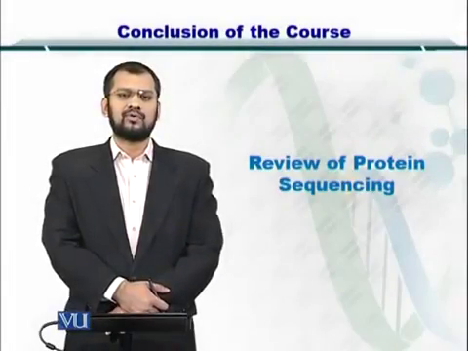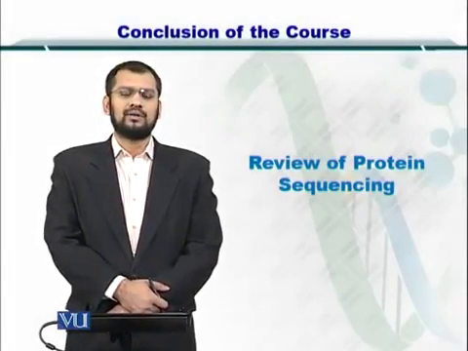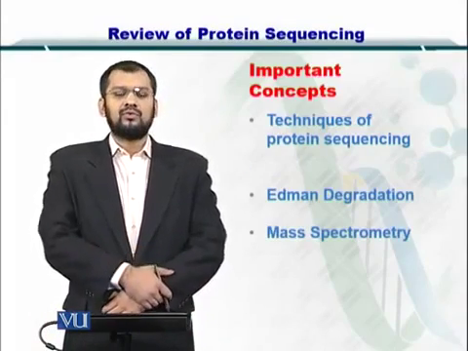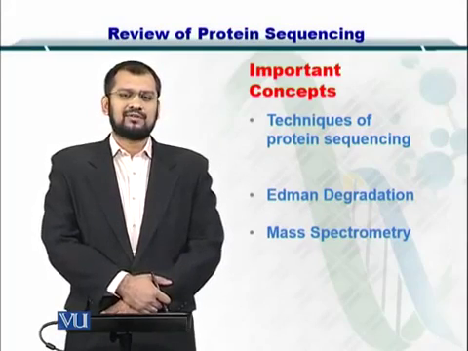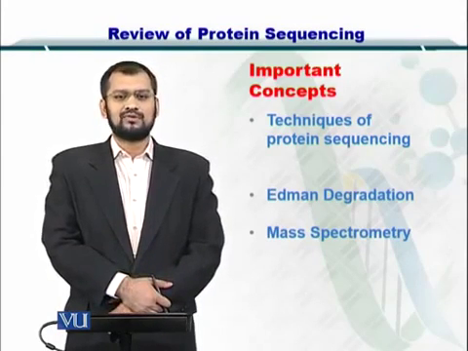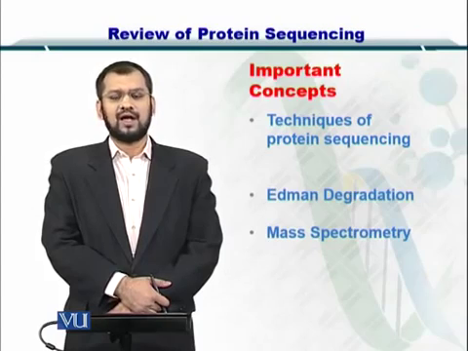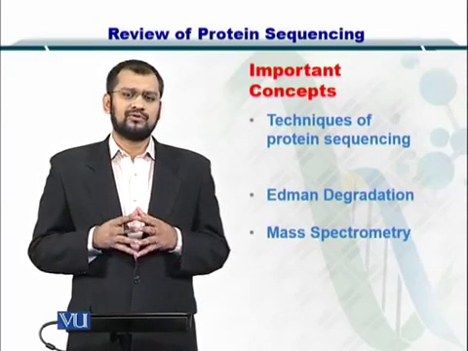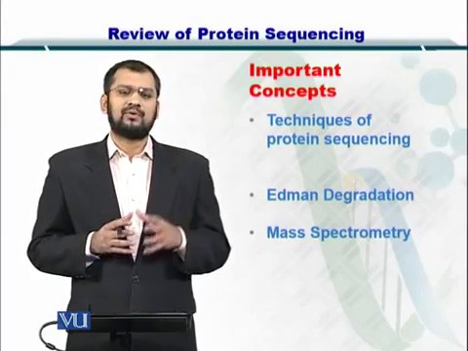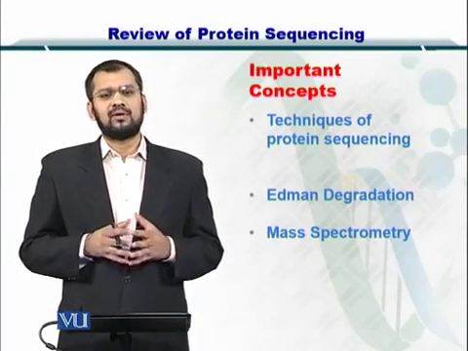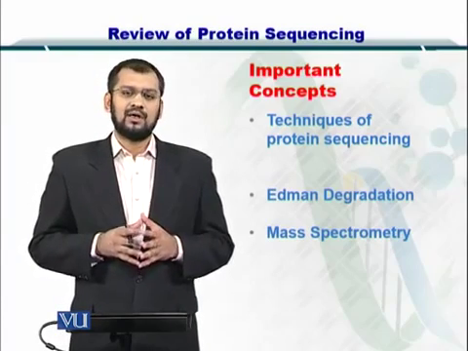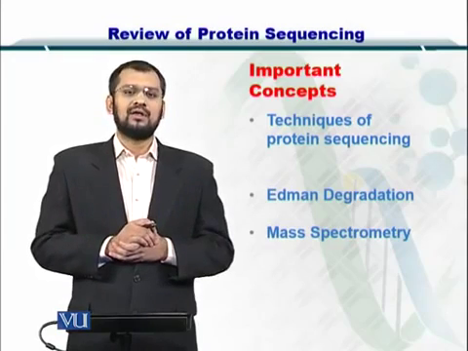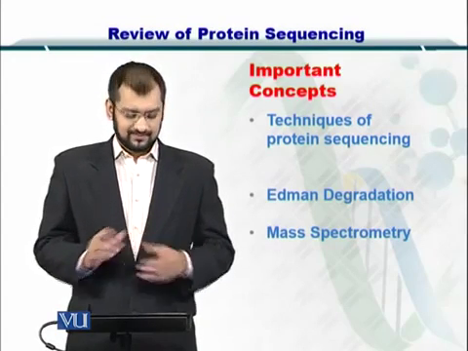Dear students, in this module, I'm going to review with you the protein sequencing chapter. You know that the two techniques that are commonly employed in protein sequencing include the Edman degradation and mass spectrometry. Edman degradation was useful for sequencing smaller length proteins, such as proteins with about 40 or 50 amino acids. But for proteins which have a much longer length, or large proteins, you would want to use mass spectrometry.